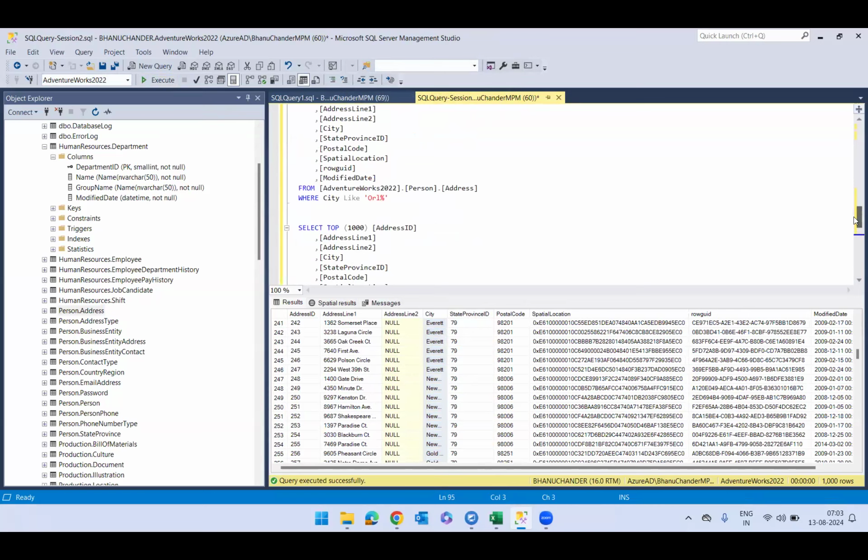Now let's go to another case. So now we have known the starting characters. If you know something about the start, then you put those letters here and then put a percentile symbol after. Then you will get the cities starting with those particular letters.